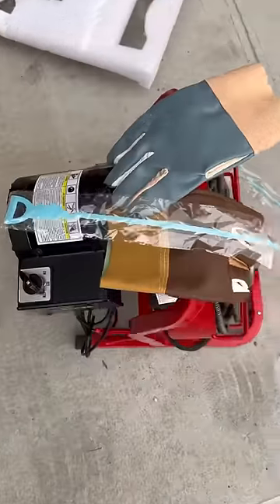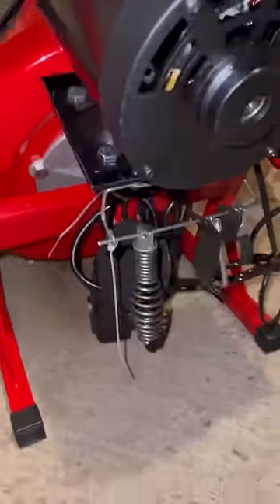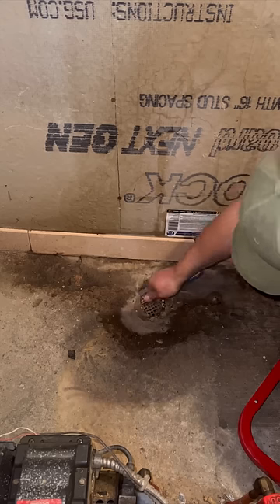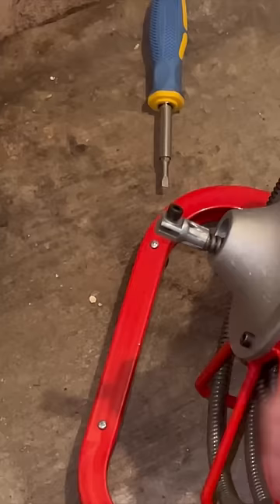Vivo had also included gloves with it, so it was perfect. I decided to use the brown glove because that shit is brownish, so it won't be as visible as it would on the blue glove. It also came with a lot of different heads for the cable, which are great for all kinds of clogs. Over here it seemed like it was clogged because of dirt and build-up, so I used a spear head to spear right through it.